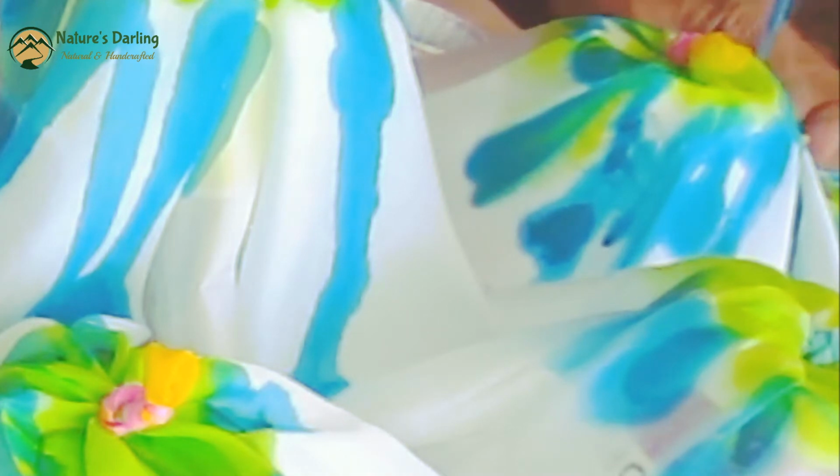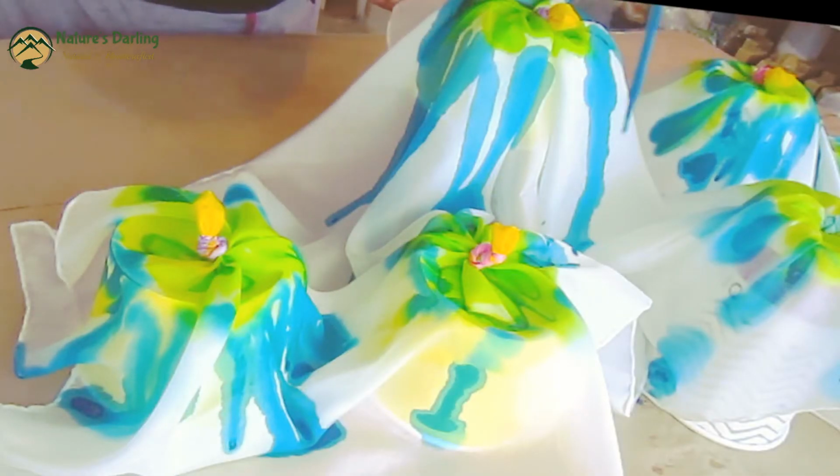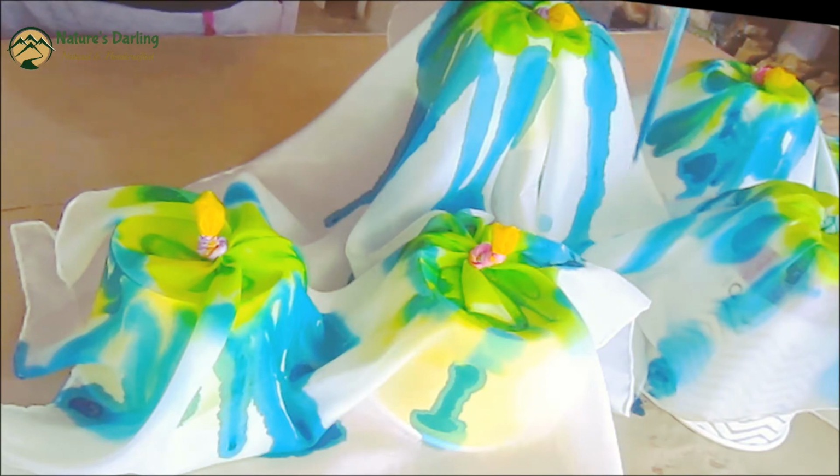But you can make it your own. If you want pastels, if you want something soft and delicate, use pastel colors and use a very small amount of inks and space them further apart and you'll get a very delicate look.